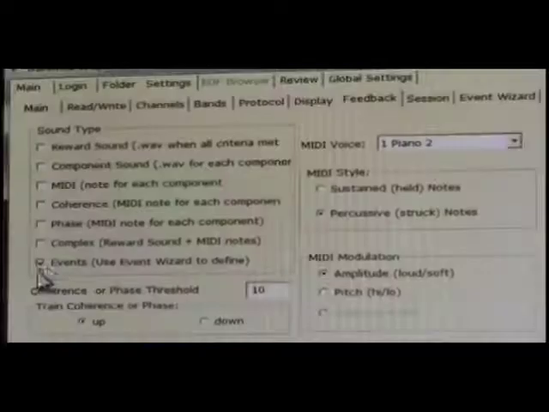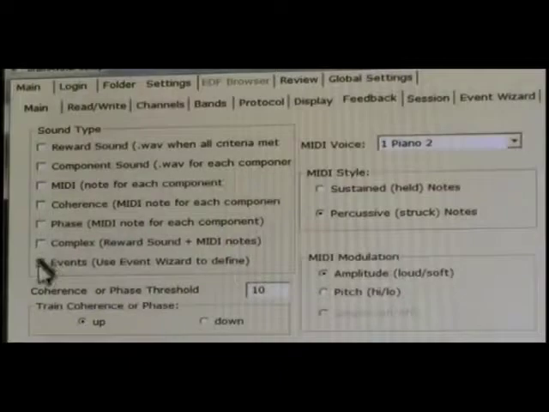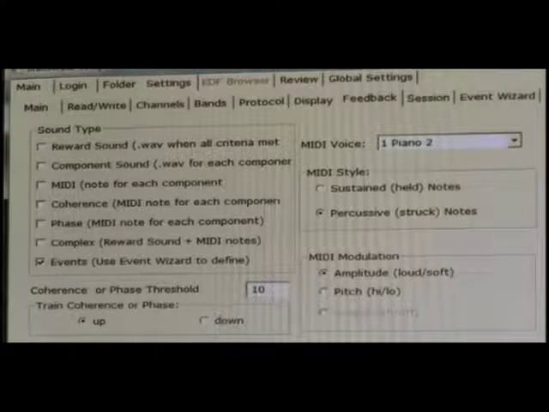The only thing you may look at is what sound you want to play and the MIDI properties within the Event Wizard. You don't have to worry about any equations or changing the actual protocol. It's just simply the sounds that you would like to use. But this option literally is telling the system, look at the Event Wizard to determine what we want to hear for feedback. It's the most common that you're going to see with the newer protocols, especially the database driven protocols. Okay. Again, just in case I've made changes here, I want to hit use these settings, and it helps save it.